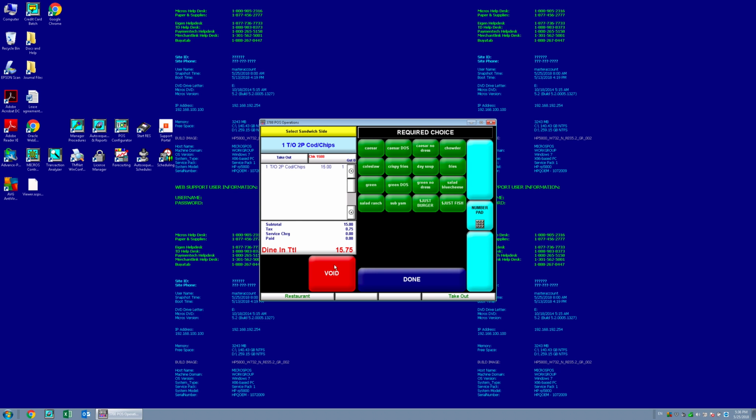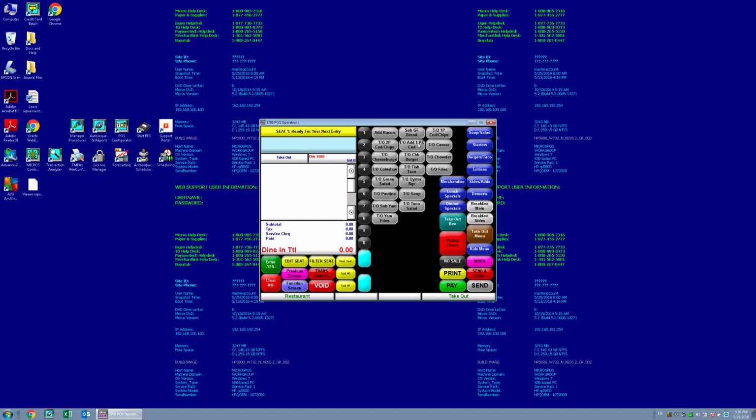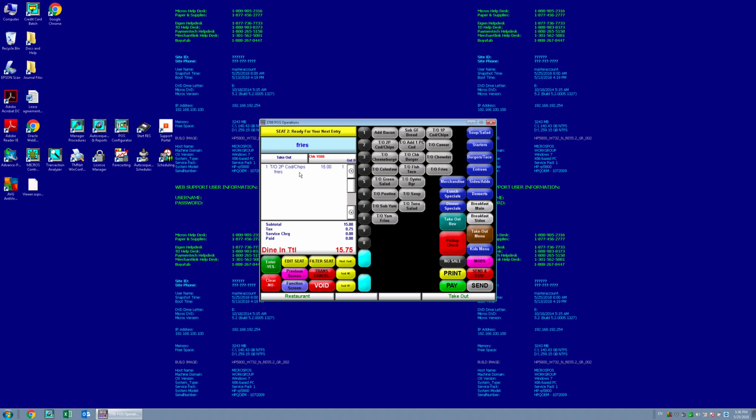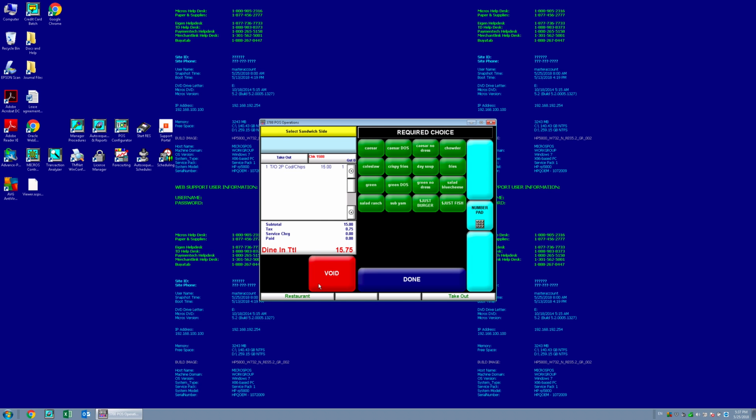Same thing for the two-piece cod and chips here, and you can add one more piece of cod. But if somebody asks, can I just have one piece of cod without any sides, we unfortunately cannot do that. It's all incorporated. The prices are all incorporated together with fries on the side. So this button is only valid for three-piece fish and chips. If somebody orders three-piece fish and chips, you go two-piece cod and chips with the fries, and we just add one more piece to that, and that makes three pieces. You just have to make sure whoever's cooking that, if it is not you, knows that it all goes into one box.